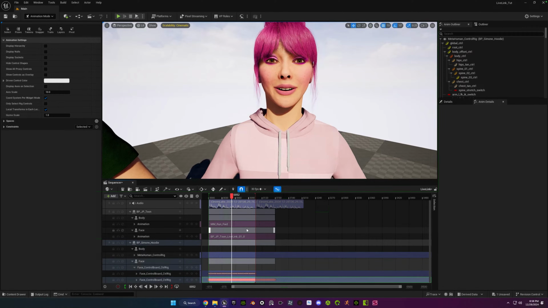Okay, but that's good though, because the upper part of her face is expressing while the lower part of her face is sort of trying to talk, but we can fix it. So let's go to jaw. It's really the main one, I think, is jaw. If you click on the one that you want to delete the keys from, that's the easiest way to do this. There's lots of easier ways that I don't know, but this is the way I know how to do it right now, which is to select the control rig that you want to delete the keys from and hit this isolate track button.